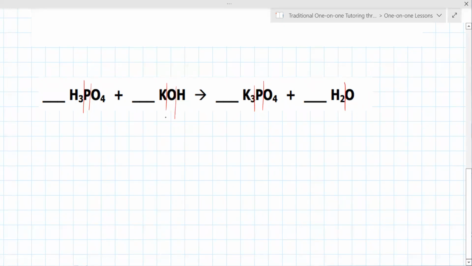Now let's look at where something is only in one position. See how the K is only in one place? That's a little more stable to work with, because if you put 3 here, that matches up with the 3 there. Sometimes it's better to pick the one that's only got 1 in each position. So there's 3 H's to go with 3 H's, 6 H's over here, and 2 H's here. See how there's only 1 H on this side? You generally want to work with the one where there's only 1 on one side. See how O's are in 2 positions in both of these? That's the last one you would work with.